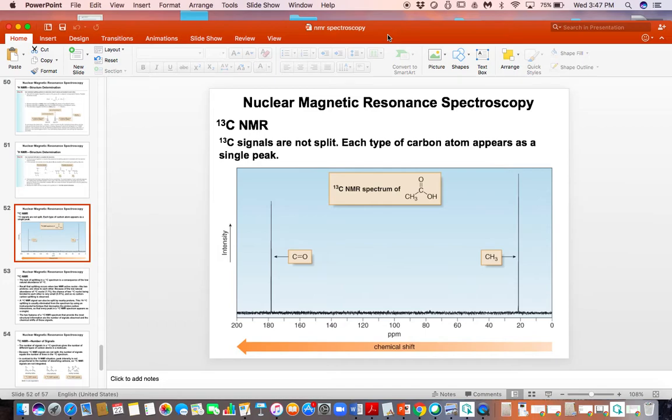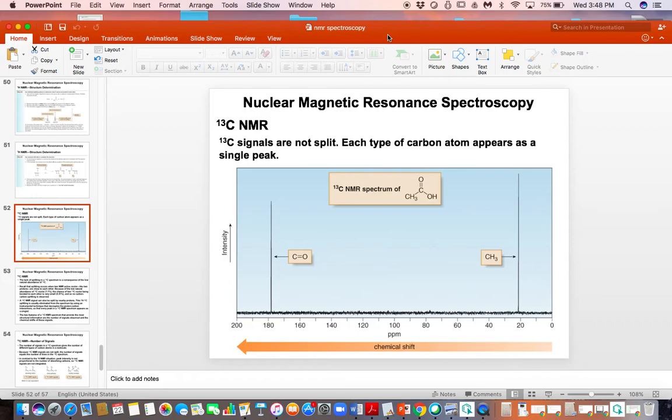All right, so we finished the four major points of proton NMR spectroscopy the other day, and today I am going to show you how to put all those together into forming a cohesive analysis of a particular spectrum. But first, heck, I need to go through a whole other type of spectroscopy. We haven't done carbon-13 NMR yet, right? So you may be groaning to yourselves right now, oh Lord, it took all that time to get through proton NMR. Now we got to do a new one.